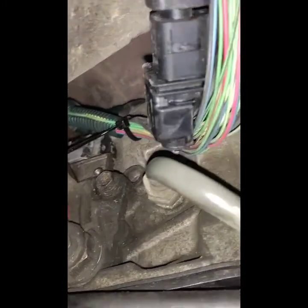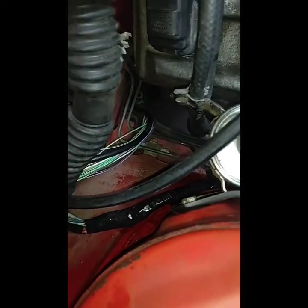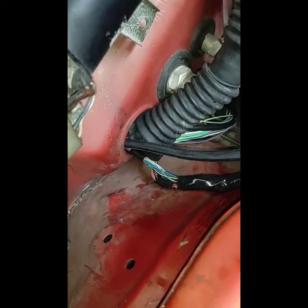Well, I got it all ran. I'll make a mount where I have the zip tied, and once I get all this hooked up and running, I'll loom all this wire. It goes up. Come up here and through the firewall.